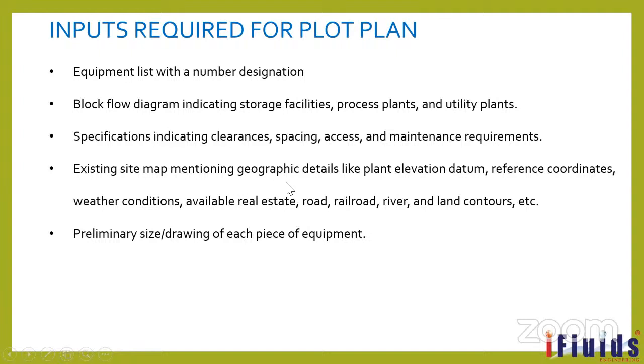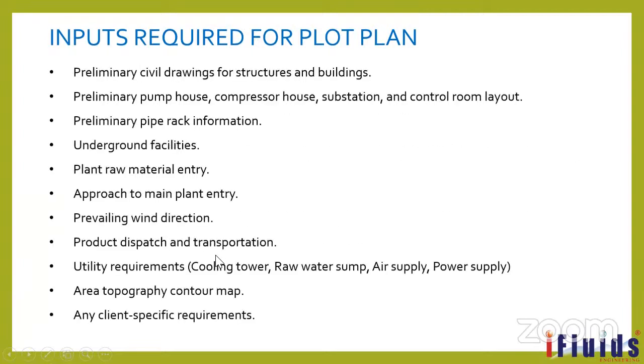And then the existing site map mentioning geographic details like plant elevation datum, how much elevation it is from the datum, from the existing coordinate, how much height it will be, to avoid water stagnation, at what elevation we need to build the process unit plant. All that we get from the plot plan.